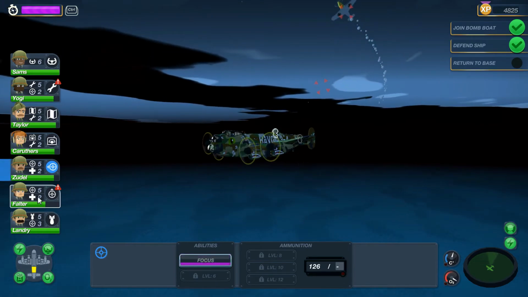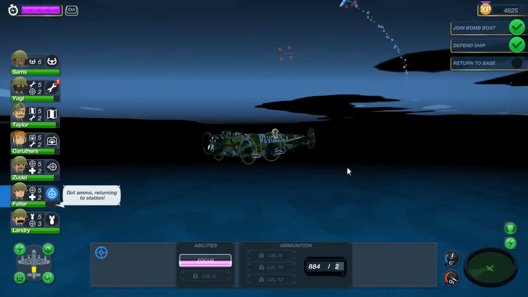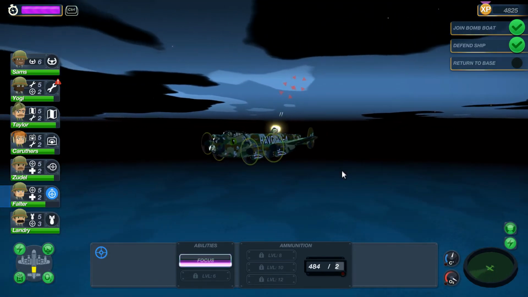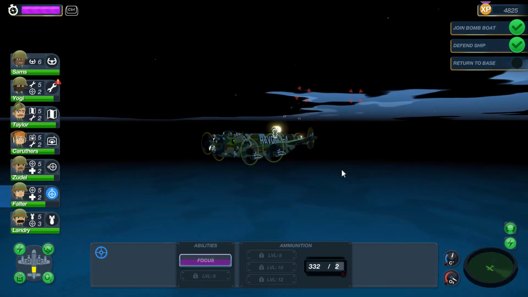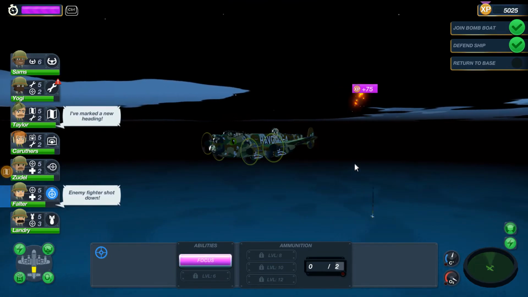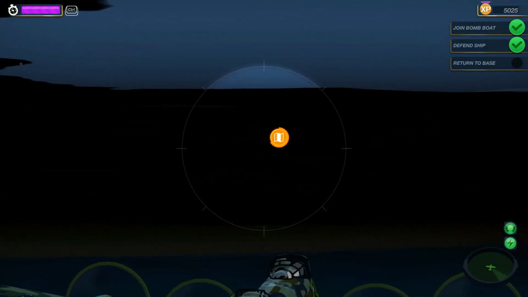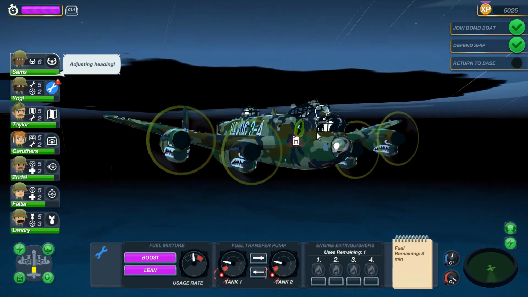Our Falter is out of ammo again. He's reloaded. Now note that our tail gunner has not had to reload. That's because we equipped his gun with an ammo feed belt. The tail gunner is the only gunner who can equip a feed belt. And there go all the fighters. This looks like a successful critical mission, guys. Unless something horrible happens between here and home base.